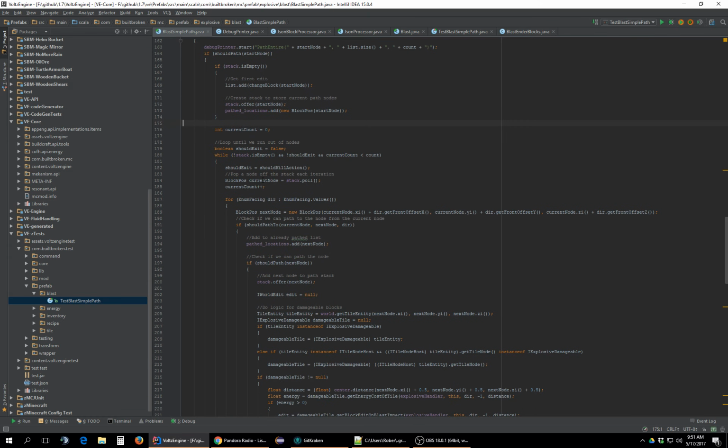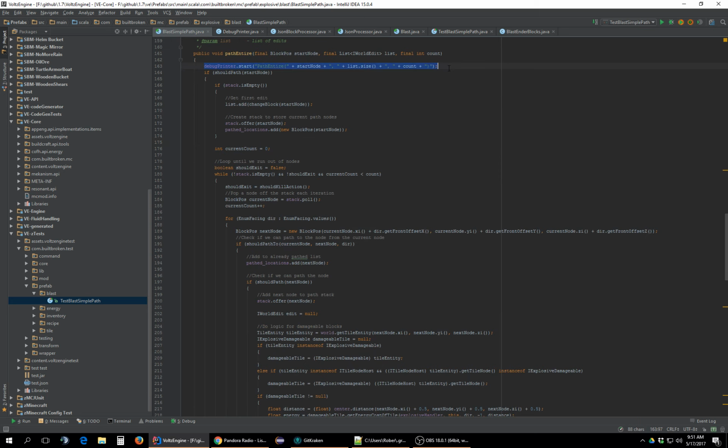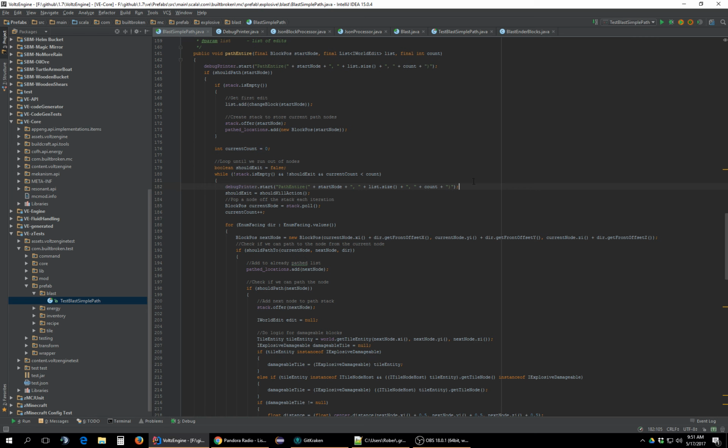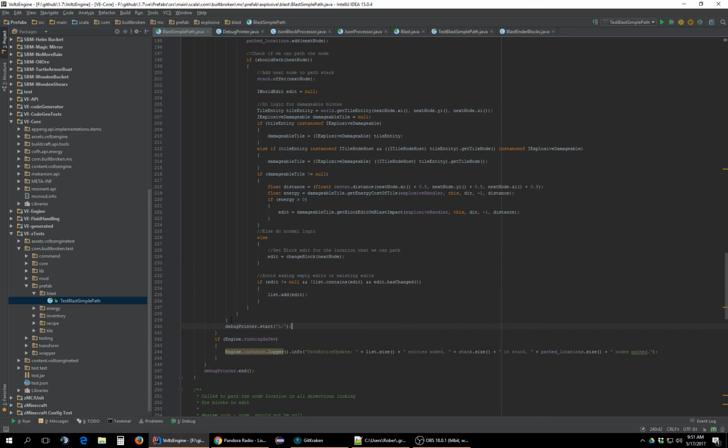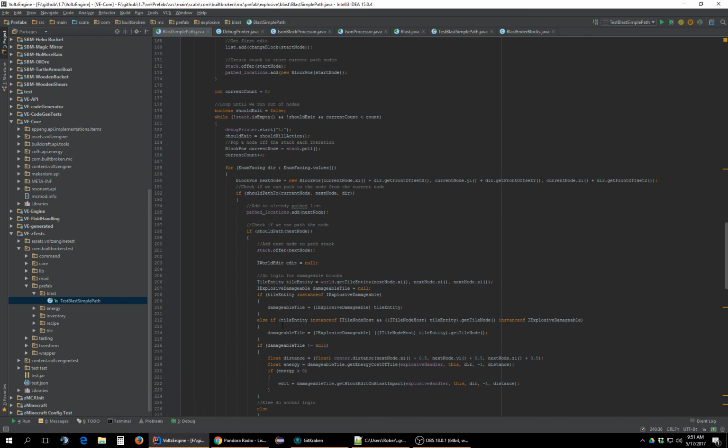But now the next section is we want to kind of debug every time we go into the new thing here. So you want to go start, and this would be some kind of entry. I'm just going to call it L. And we'll end it at the bottom here. What this will do is this will nest it so it's really, really easy to read.